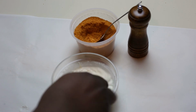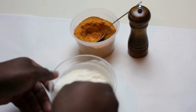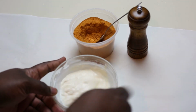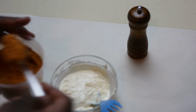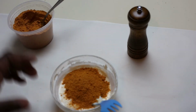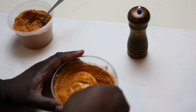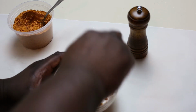It's loosey right here, so I'm just gonna do that. Mix it in so the lime juice is incorporated fully. And then I'm gonna do about two tablespoons of suya pepper. That is about all I'm gonna do for that. So boom, I'm gonna incorporate this in really nicely. What's gonna happen now is it's going to both flavor and color this.